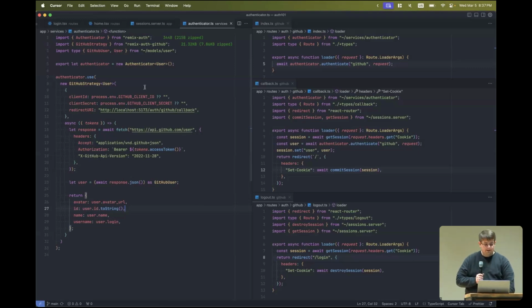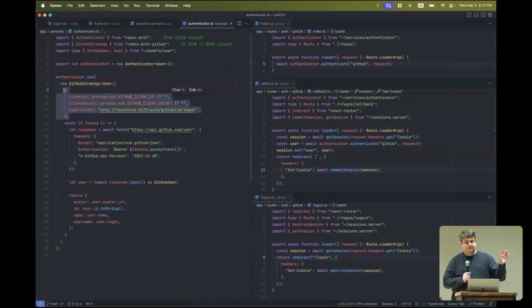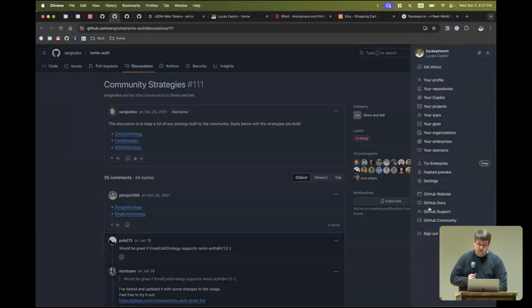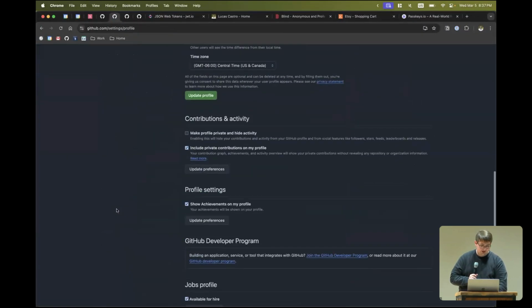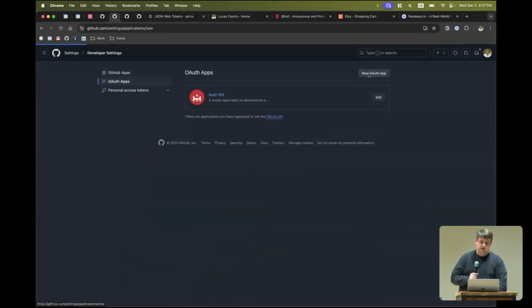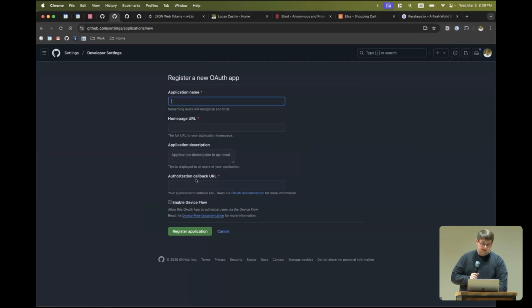But you see, I have over here, where is my authenticator? Oh, it's here. Okay, so here's my user. This is the model that I defined. It has these properties over here. So the GitHub strategy will take the GitHub credentials that I created in GitHub. If you go to settings, I'm going to do that now, you go over here and then go to developer settings and then OAuth apps. You can create a new OAuth app. You can give a name, URL, etc.